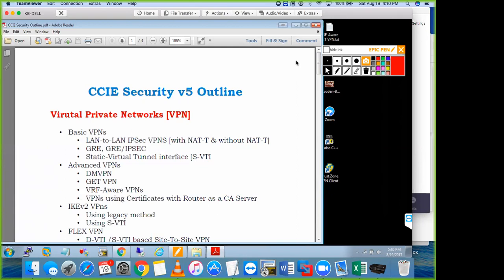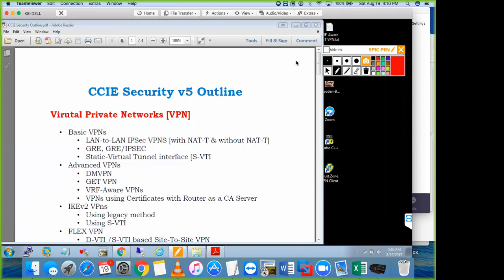So my objective over here is, even if you don't know anything about this particular technology, to start you off with the basics, but at the same time, by the end of every technology, you'll go to the expert level. All right? So once the basic VPNs are done, then we go into some advanced VPNs. VPNs like DMVPN, Dynamic Multipoint VPN. We'll take a look at GetVPN. We'll also take a look at VRF-aware VPNs. And this is a very hot topic you need to know. You need to be aware of how to do that.